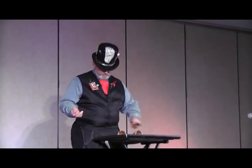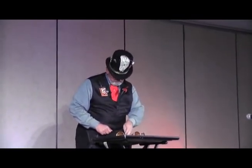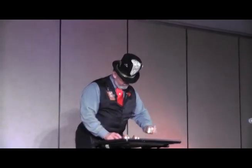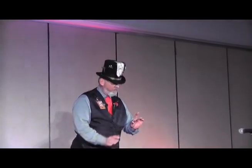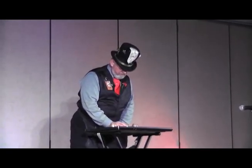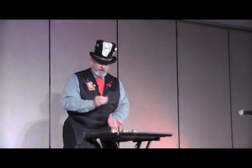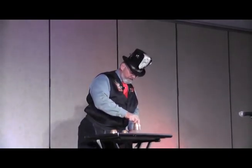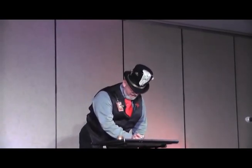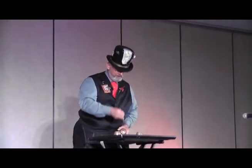I have three brass cups and three balls of steel. We'll cover up the balls so the cups can seal. And then we'll take Ball 1 from beneath its cup, put it over in the pocket. Lift this one up — Ball number 3 joins Ball number 1, but we'll leave Ball 2 where that ball begun. And Ball number 1 is back over here. We'll put that back in the pocket. What should appear over here beneath Cup number 3? Well, let's ball back to it as you can plainly see. Ball number 3 goes back in there.